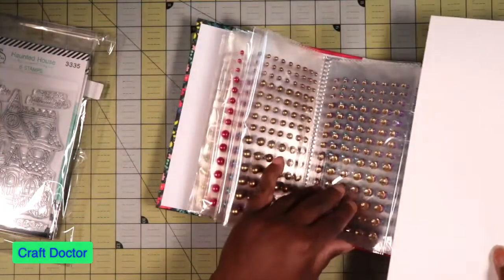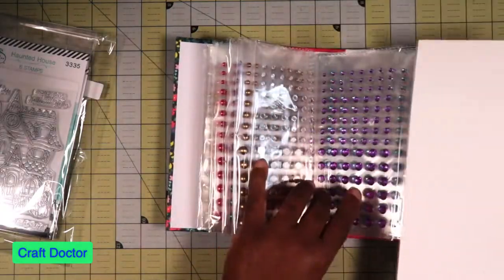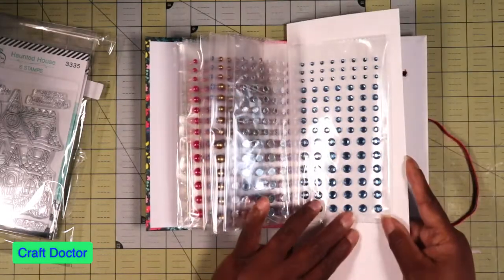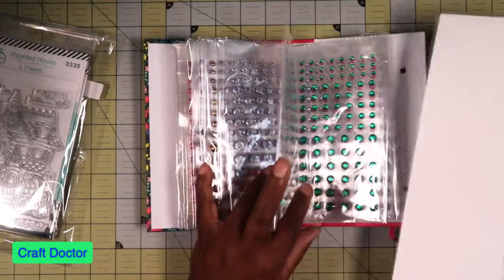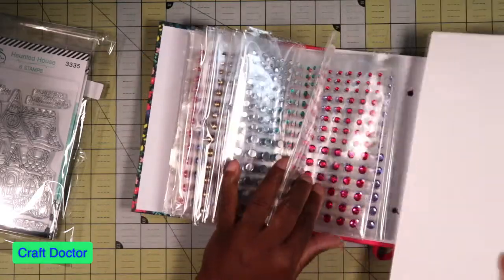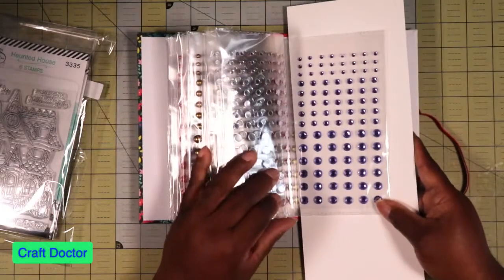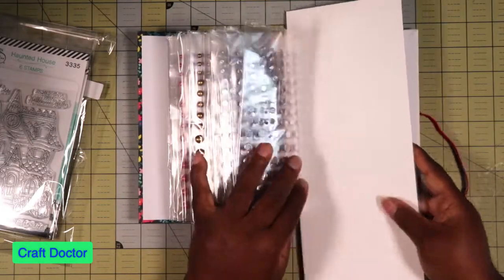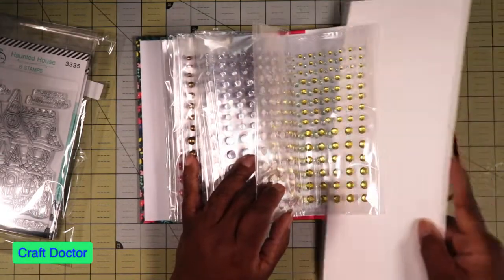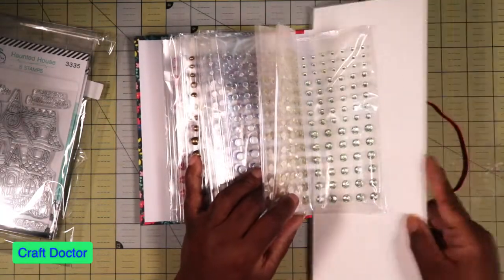And then you go rhinestones. So you got a choice in one book. And I know this is probably not the best seeing opportunity, but sorry. Without me taking them all out, this is the best way to do it. But look at all the bright colors. And with both of these books, you get an assortment of different spectrums of color. You can go all the way from lightest to darkest. And you really don't need anything else. It just depends on how much rhinestoning you do in your project.